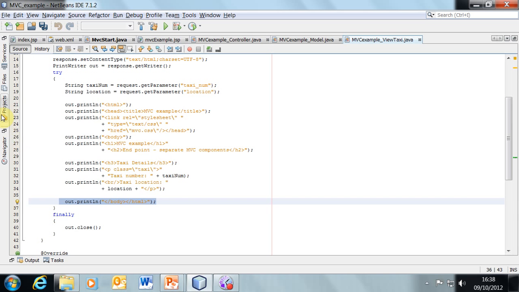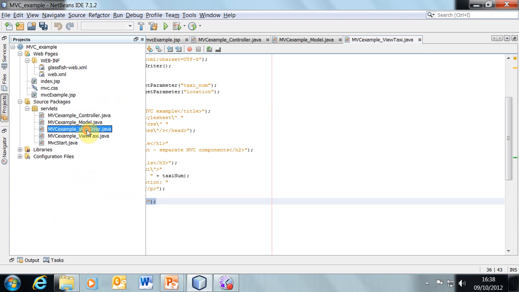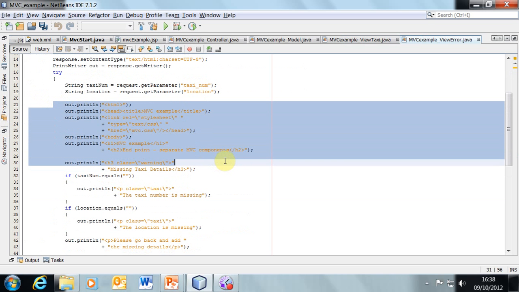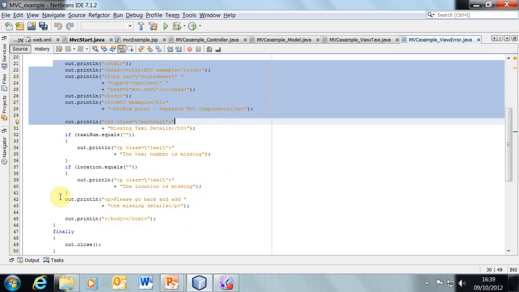If we then look at the error view, we'll find that the same stuff for the header is here, so it's been duplicated now. So we might have a bit of a problem there. It might offend our sensibilities about you should only write stuff once if you can. Come back to that in a moment.